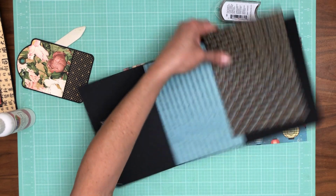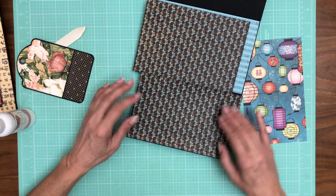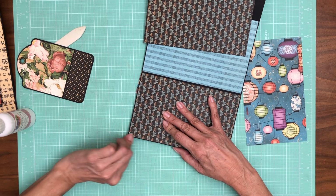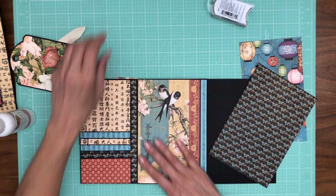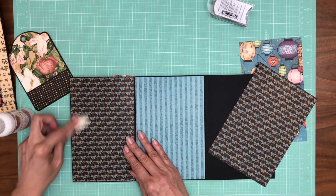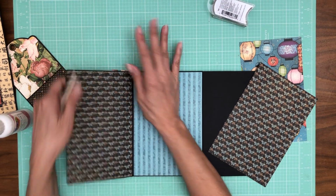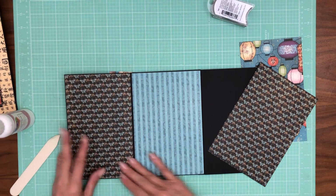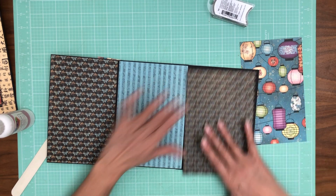I'm going to turn this sideways so I can get a better look at the edge. I'm actually going to burnish it this way since it's so bumpy on the other side. Okay, and here's our last piece for the inside, and then we've got one more for the flip side of this. Looks good.